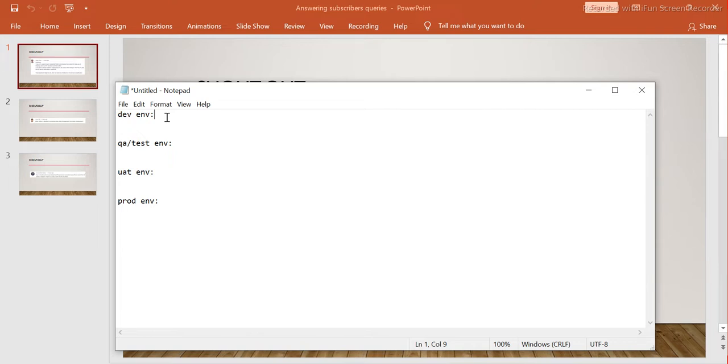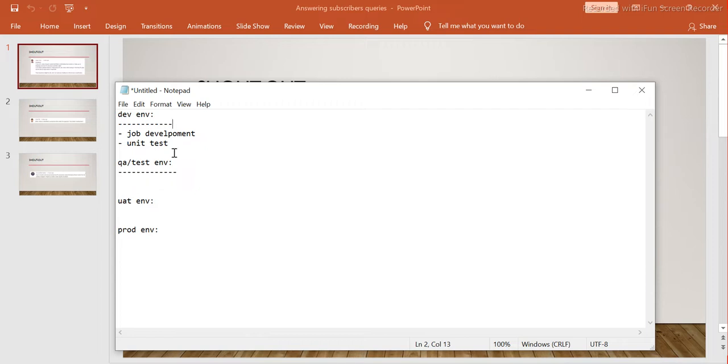right? After development of the job, what they will do is they will do the unit testing, right? So what all the things they will do? Job development, right? Development, and then unit testing they will do, right? Unit testing is done by the developer only, right? They will be doing it, and after unit testing is completed, they feel that this is good, there is no bug in the unit testing, then what they will do is they will promote it to the QA environment, right?